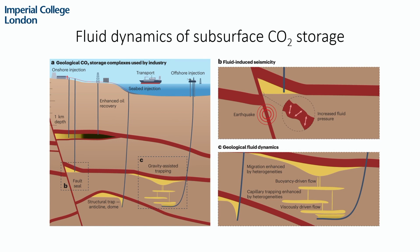So it is an early technology. There are around 30 to 40 projects, depending on how you count, but the variety of settings in which very large volumes of carbon are being injected underground is shown here. And so to that end, despite its place as an early stage technology, it's fairly exhaustively demonstrated at large scales in a wide range of geologic settings, not to mention the various surface processes, the sources of carbon dioxide, and the industrial facilities used to capture, transport, and inject all of that. So in terms of the status of the technology, that's a bit of the positive.